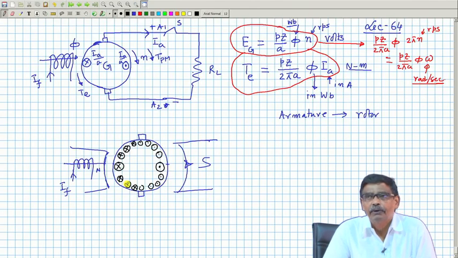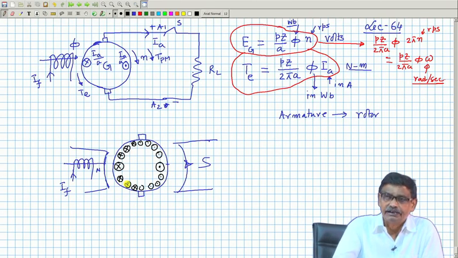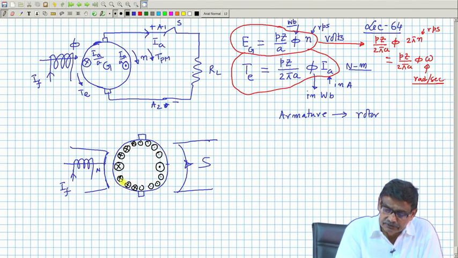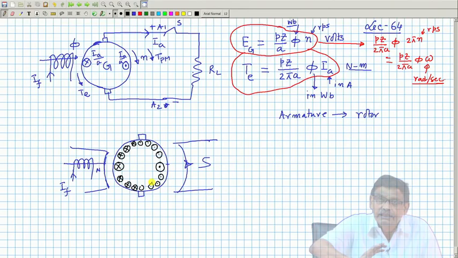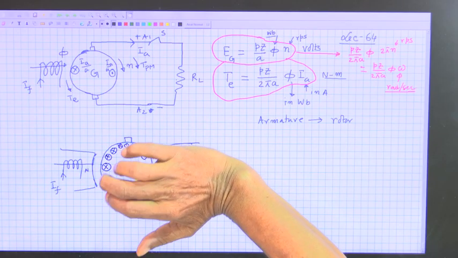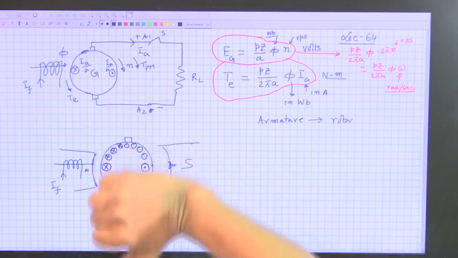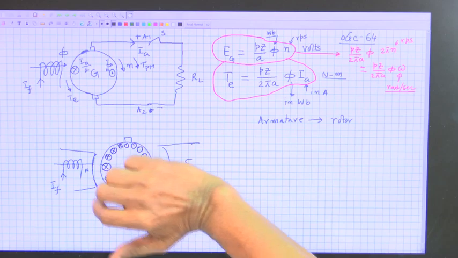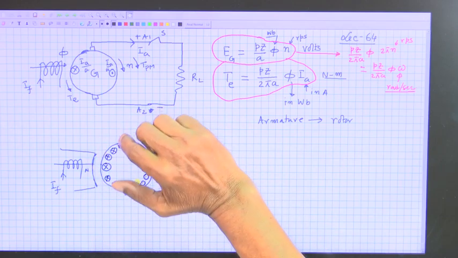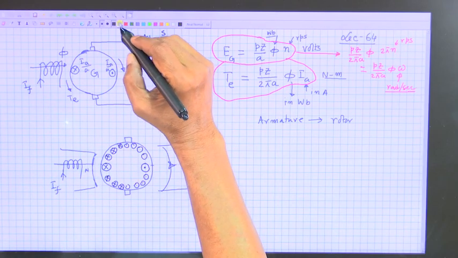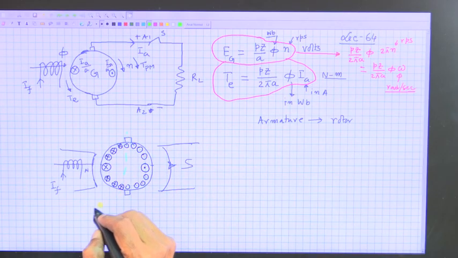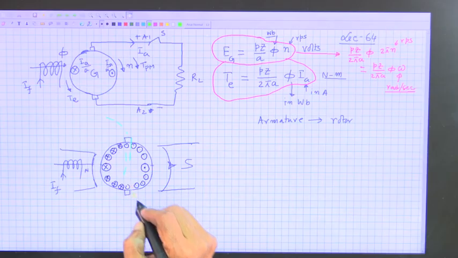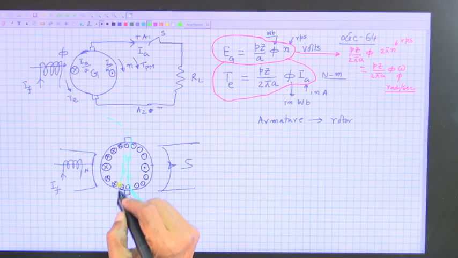Now, let us see what will be the poles of this machine. Rotor, these are the conductors which are cross on this side, dot on this side. Therefore, the direction of the field produced by the armature current will be like this, right hand rule, this side cross, this side dot. So, lines of force created by the armature will be going like this, top to bottom. These green lines are the lines of force.